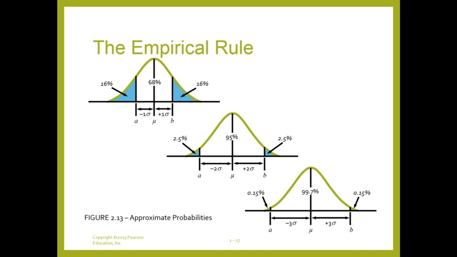And this is kind of what we're looking at from a graphical standpoint. The center of the top left graph represents 1 standard deviation, and about 2/3 of all observations are there. 95% in the second one, and almost 100% of all observations are within 3 standard deviations of the mean.